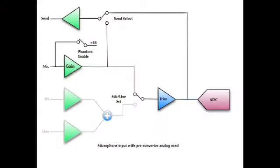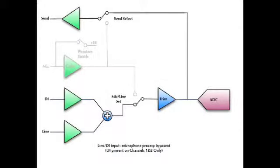The selected input signal is also routed to the balanced send connector. For example, if you connect a signal to mic input 1 and select it, the output of mic 1's preamps is multed to send 1 as well as being sent to the converter. Or if you connect a signal to line input 1 and select it, line 1's signal is available at the send as well as being routed to the converter. The send can be used to feed a redundant recorder, mixer, or other gear.